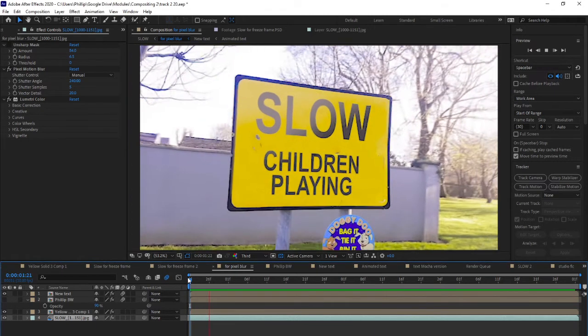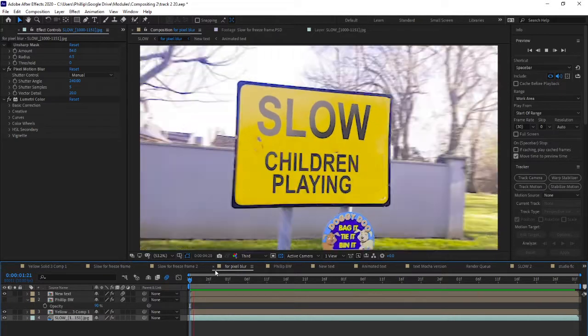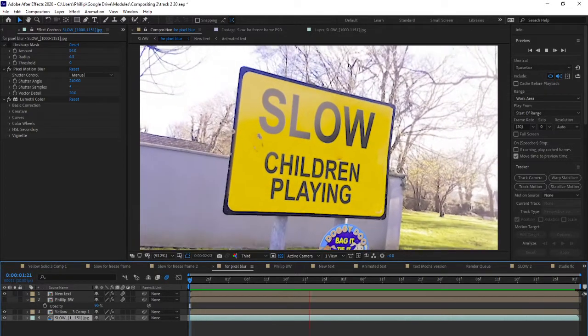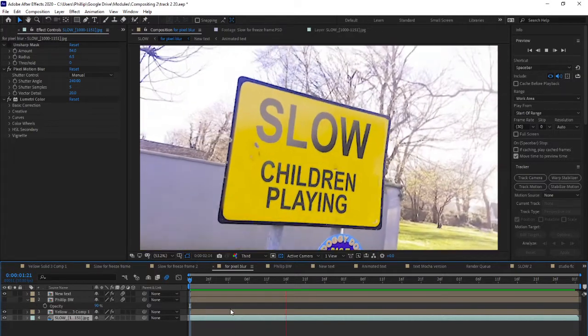Okay, so here's the end result of our sign replacement. This would be what you would call a surface replacement. It's very common in film, in era-specific films, where we need to replace signs and building fronts and things like that.